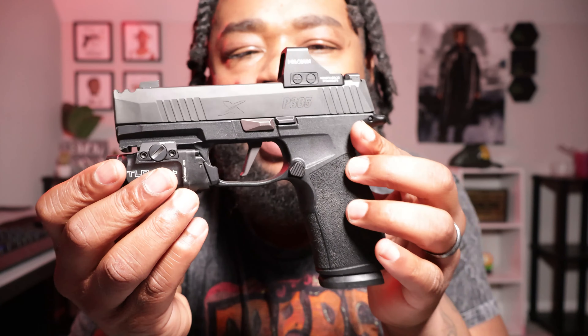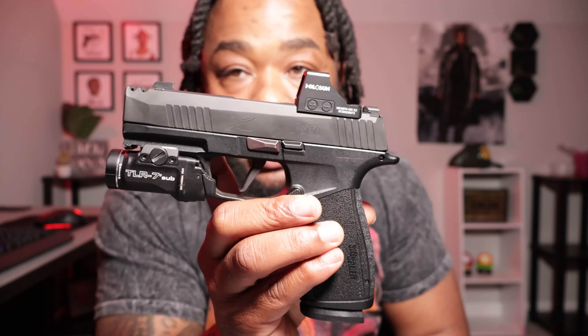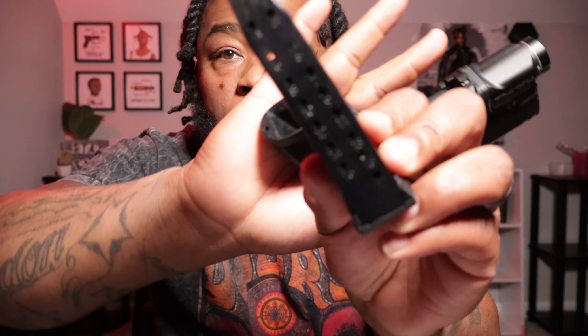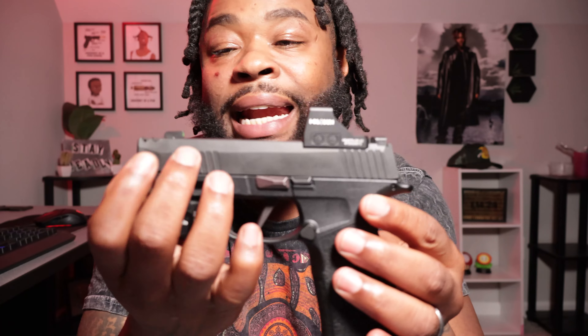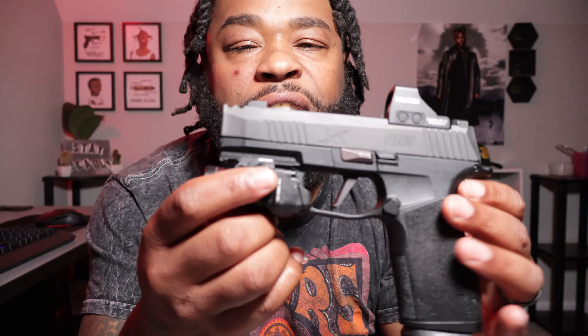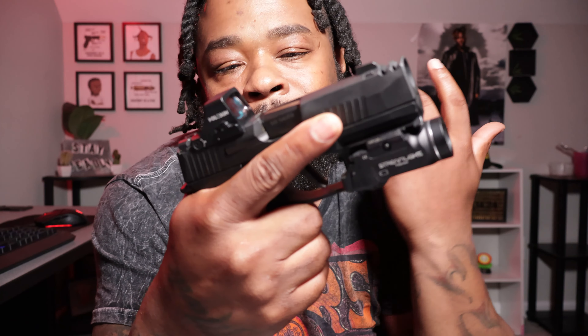I prefer the small MOA dot — the very small little tiny dot. I don't really care for the ring with the circle, that's cool if that's what you want but me I ain't really tripping on it. Man, this gun is pressure, this gun fires — highly recommend. If you want a skinnier gun that has 17-round capacity, check it out. It's got the comp cut in there — it's flatter than the Hellcat for sure. I don't really care for it to be flat though, I'm all right with managing recoil. It does help, I'm cool with it.